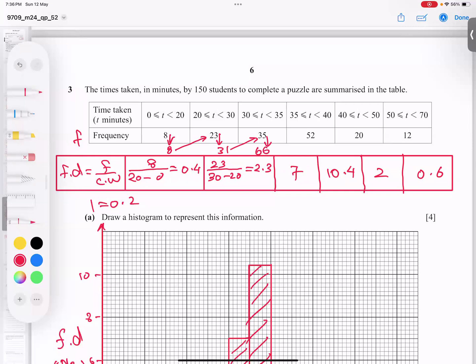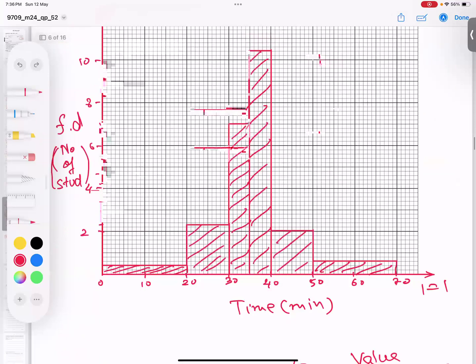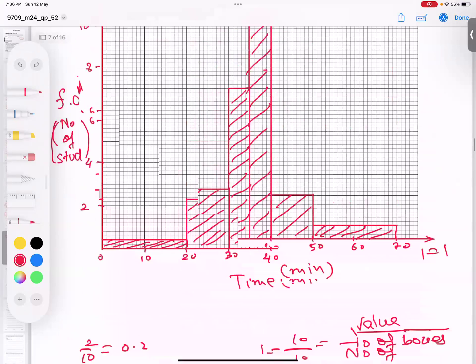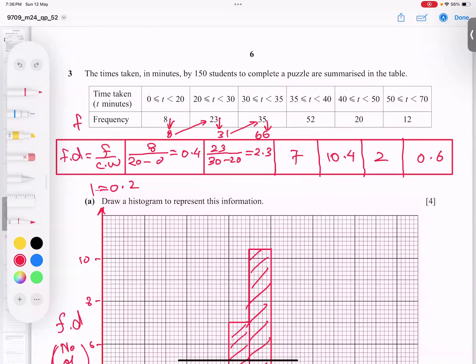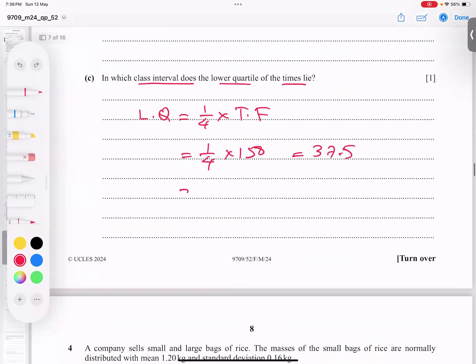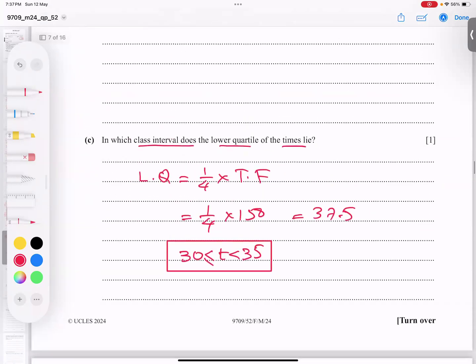So when I get my required answer, look, 31 is coming here, but my target is 37.5. So 37.5 is not in the first column, not the second, in the third it is coming. So this is my answer, 30 to 35. And I believe you got the point. But let me check the writing. Writing is this one. Okay. And here the equal sign. So I hope the concept is very, very clear. And let's go for the next question after this.